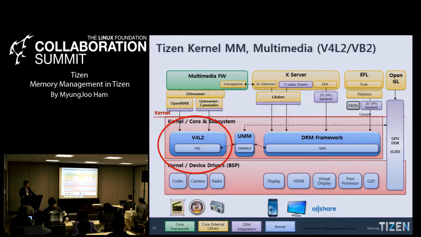However, the concept or the mechanism inside the frameworks is quite different between DRM and V4L2, because V4L2 usually uses streaming between the devices. Unlike DRM devices, if you are using, for example, a codec like MP4 or other video codecs, then it will continuously write frames automatically from the codec chips. So VB2 usually has more features than GEM, like controlling the streams or ring buffers or other additional features.